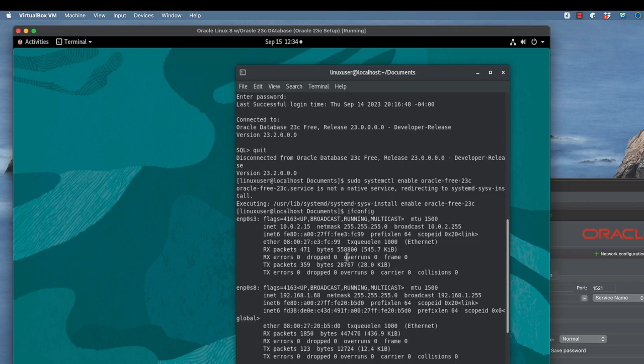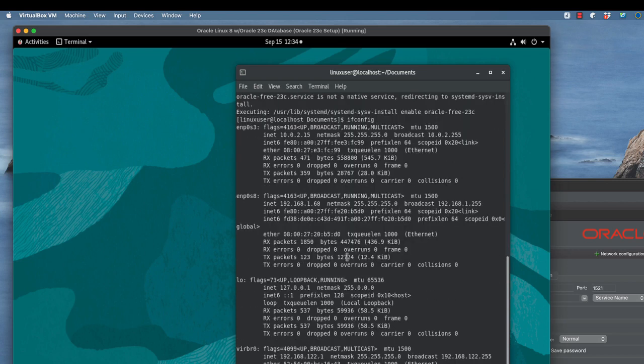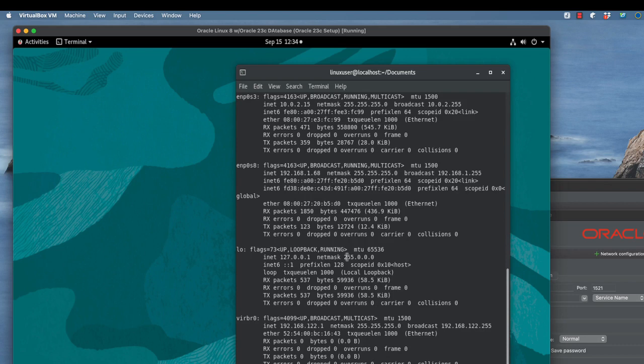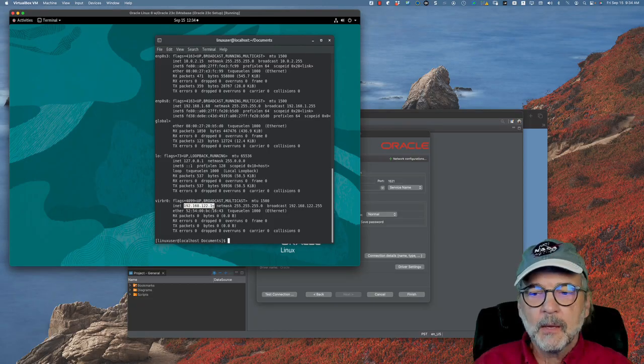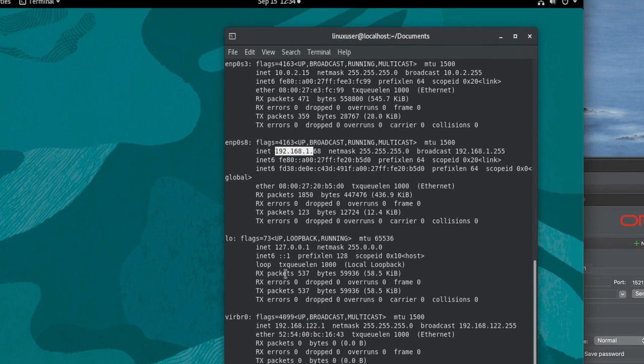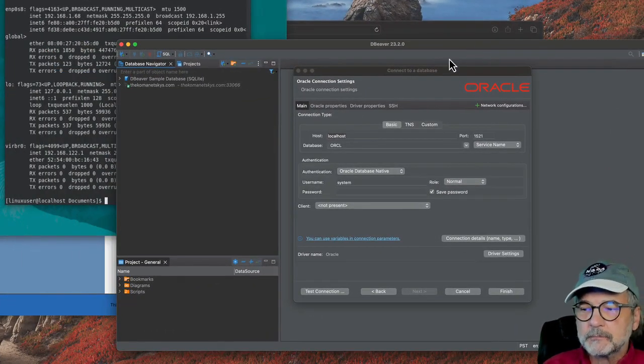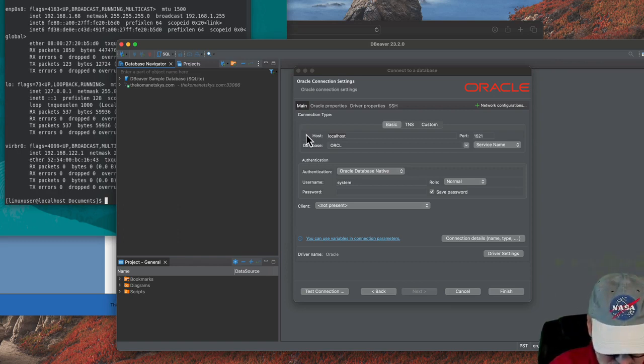There could be a lot here. There could be just a few things. On VMware, there's only like 3 things, but on VirtualBox, it looks like there's more. What you're wanting to do is find an address, something like this. There's another one right here. You want to ignore 127.0.0.1, or anything that doesn't have an INET entry. So 10.0.2.15. I'm not really sure which one of these. I think this is the one we want to ignore, but this one right here, I think it's the ENP one. That's the one we want to write down. So I'm actually not going to write that down. What I'm going to do is move my connection, and in the host I'm going to type that IP address.